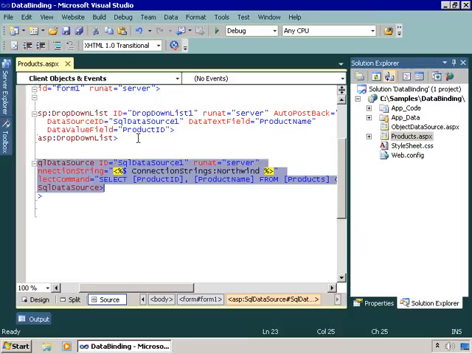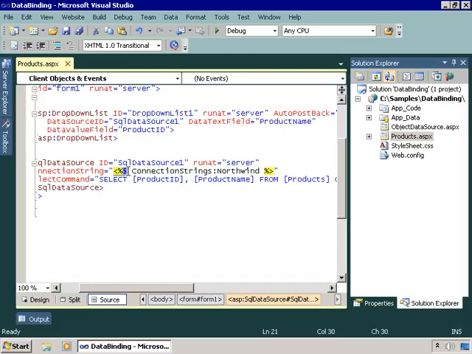Now, I do want to say one more thing about this connection string. This syntax, that is, angle bracket %$, provides a declarative way to retrieve the connection string from web.config. That's a custom expression builder, and it is the connection string expression builder class doing the work. If you're interested, you might look up connection string expression builder in the online help, and you'll see how that class does its work, retrieving the connection string from the web.config file.